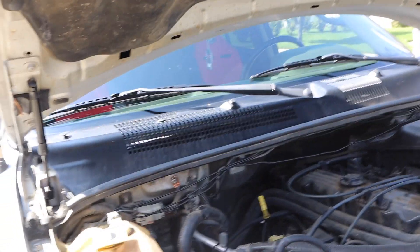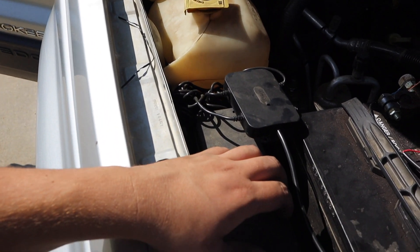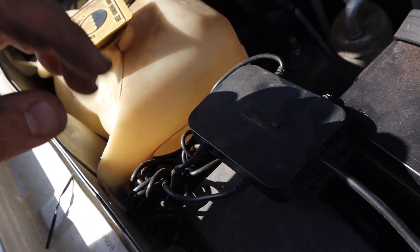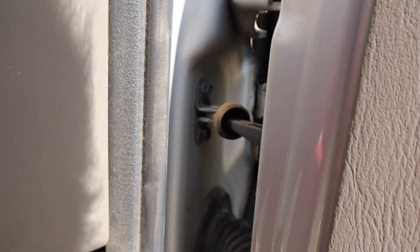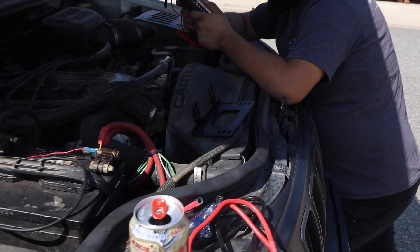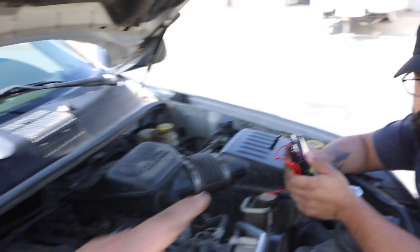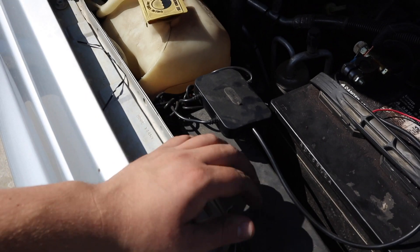I was trying to find the easiest way to set this up without drilling through the firewall, using existing entry points. The only one we could really find would require extending the power wires, so the easiest approach is to put the fuse block on top of the existing fuses in the engine bay — really accessible for adding new accessories. The communication wire will run through the fender, then through the door boot so it won't get pinched. That cable is about six and a half feet long; the power cables are about a foot. We'll also add a fuse for the accessory wire so it turns off with the key. The Goby lights will be hidden underneath the cooling components so you can't see anything — just the fuse block on top.